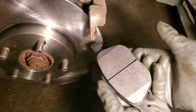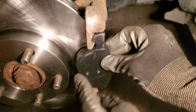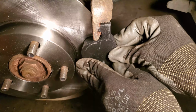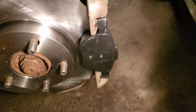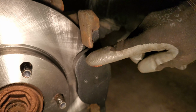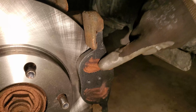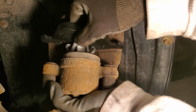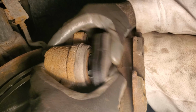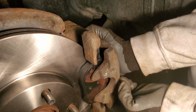Next is to take your brake pads, nice and new, place them into the spot on both sides. I also like to take copper anti-seize and place it on the back of the brake pads so that it doesn't ever get stuck onto the caliper. Grab your caliper, put the new brake pad in just like that, pop it in, and place it on the caliper bracket.